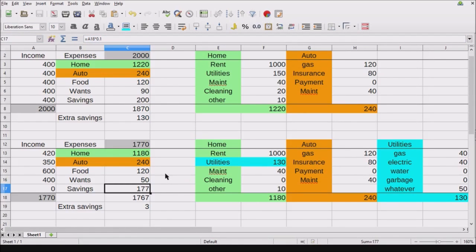It's probably a good idea to save a copy of it. We'll just see, file, save as. We'll call it budget master. And then anytime you need to do a new budget, let's say you want to do one for each month, you open budget master, which is already open, and then you come back, save as, and instead of budget master, we'll call it the October budget.